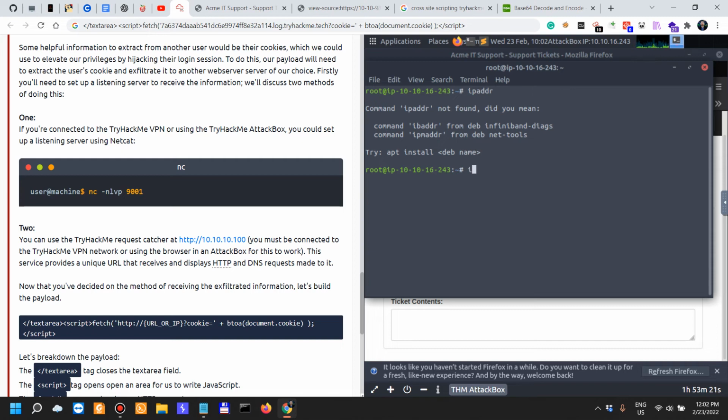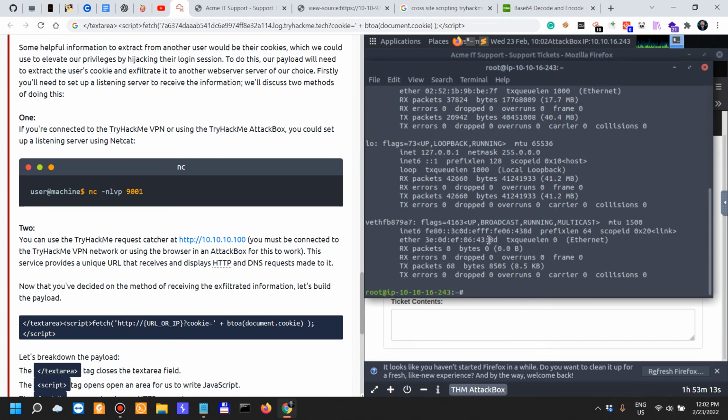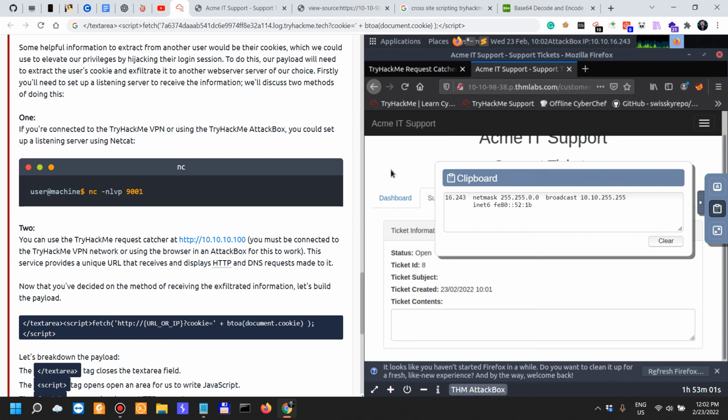Let's actually look at our IP with ifconfig. Our IP address is 10.10.16.243. Now in this situation, we are going to set up an nc -lvnp listener on port 9002. And then we need to build our payload in the following way.